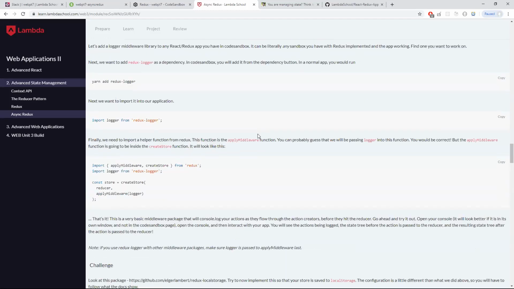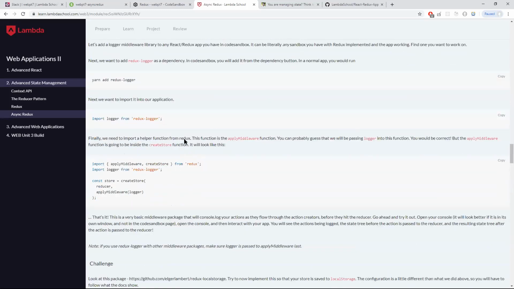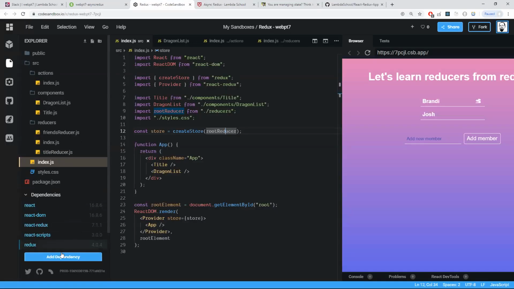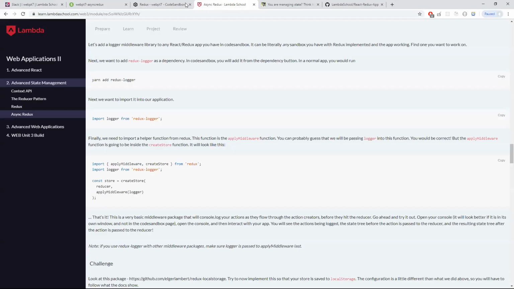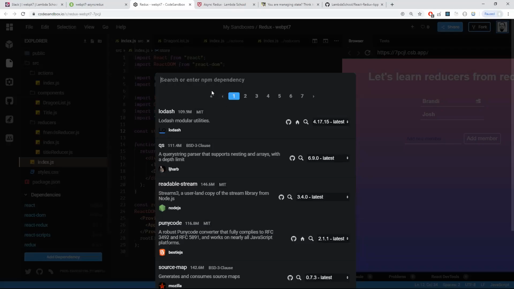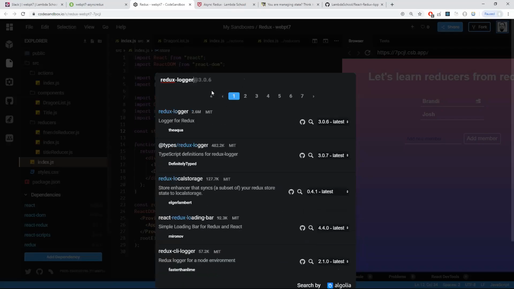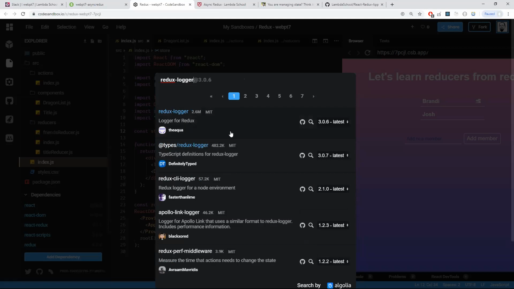So you saw this in the training kit. I'm just going to implement this right here. I think we have some time. What we're going to do first is add this middleware, which is a separate NPM package. So we can come over here and add Redux logger. We could actually build this ourselves, but we're just going to use one that's already there. It's a pretty simple middleware, and you can go look at the code.